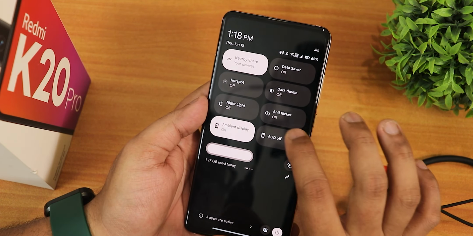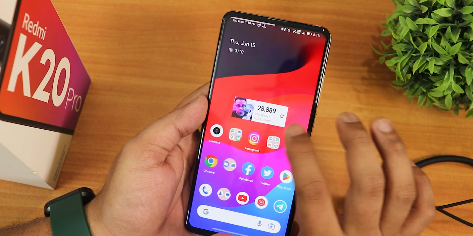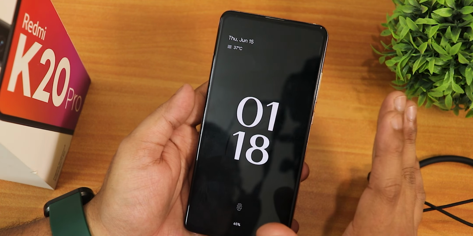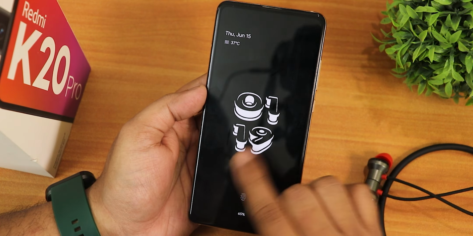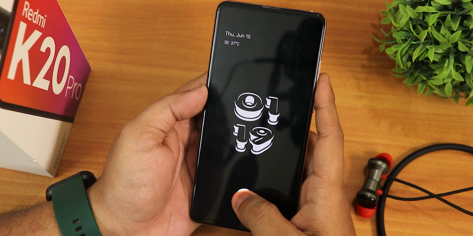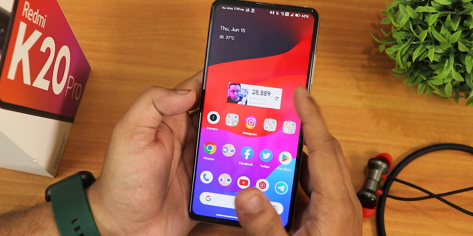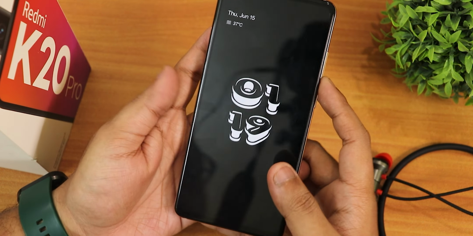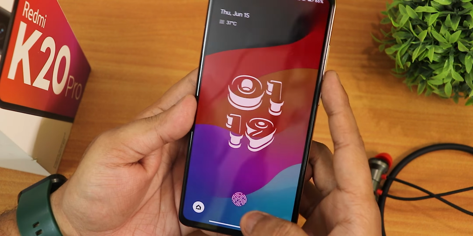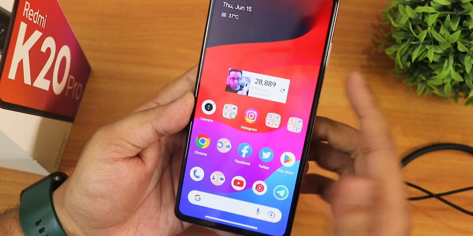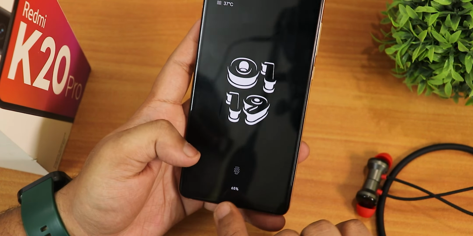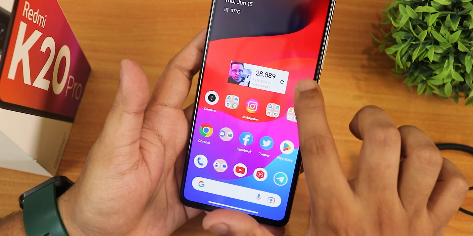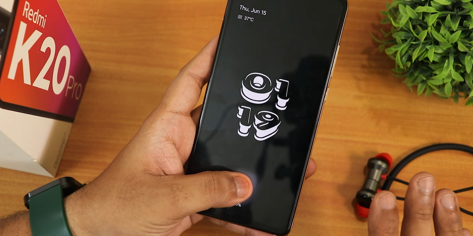Let me actually enable the always on display so that I can show you. By the way, lock screen clock and stuff, everything you can customize, no issues with that. I have customized it. So with this clock, this is how it looks. And if I tap the fingerprint scanner, as you can see, it unlocks. Let me try one more time. And yep, with the always on display, the fingerprint scanner is working fine. And from the lock screen, if I tap the fingerprint scanner, as you can see, it unlocks. And of course, there is the FOD customization, like FOD icon and the animation, both you can customize over here.